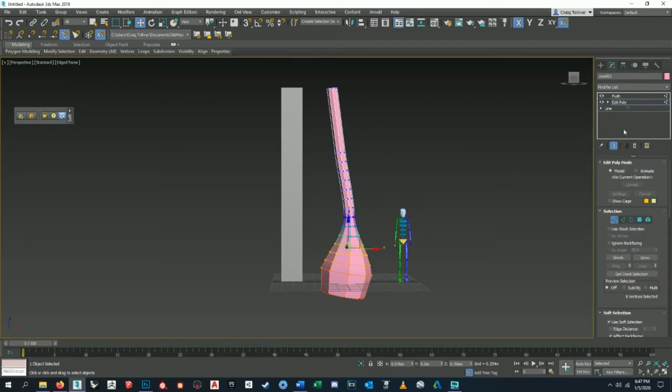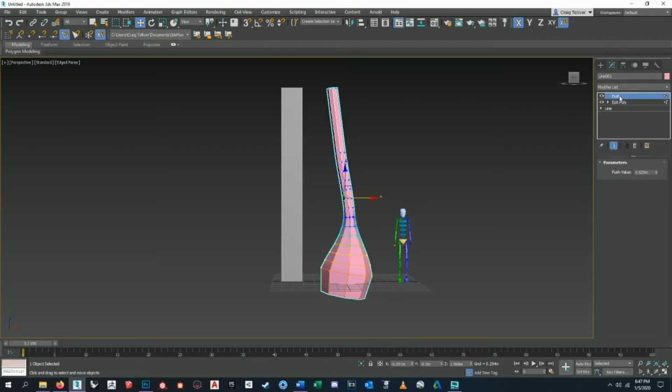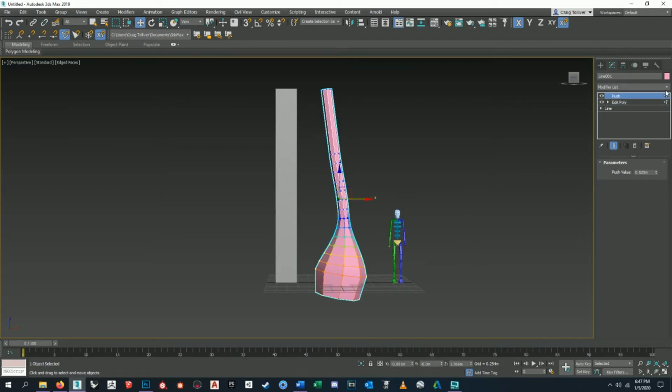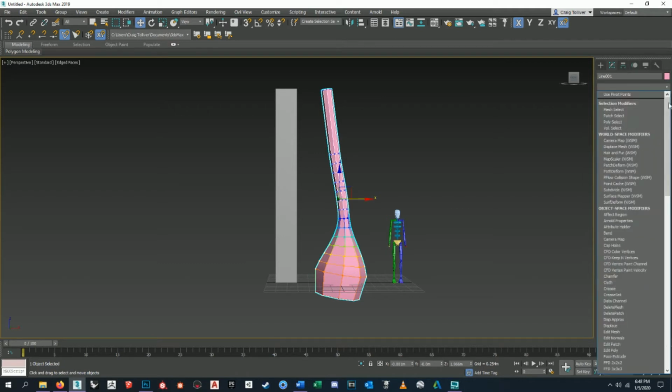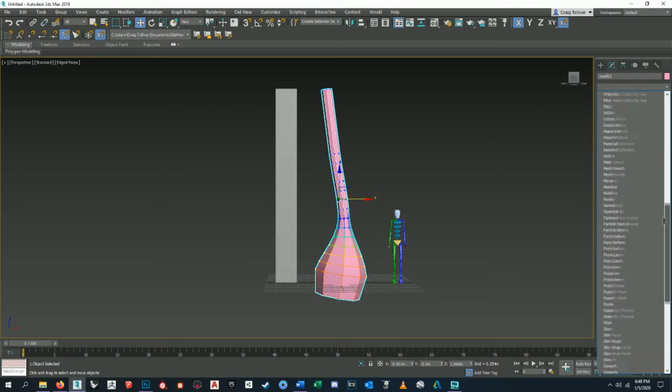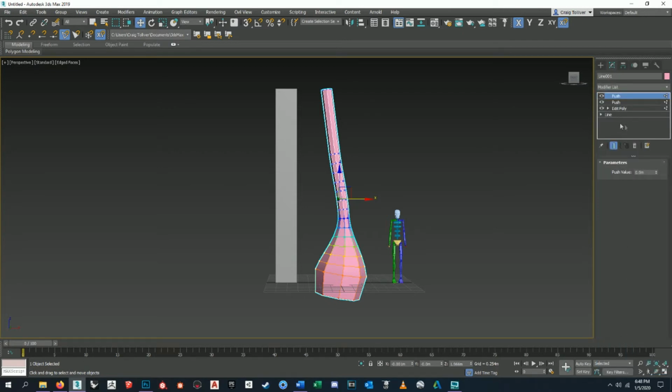Let's go back into our push modifier, and let's add another modifier on top of that. So let's add another push modifier. Sorry, it's right here. Okay, cool. Let's select our top.